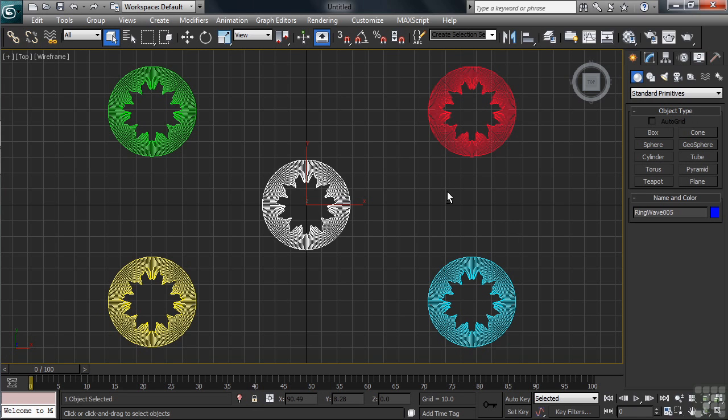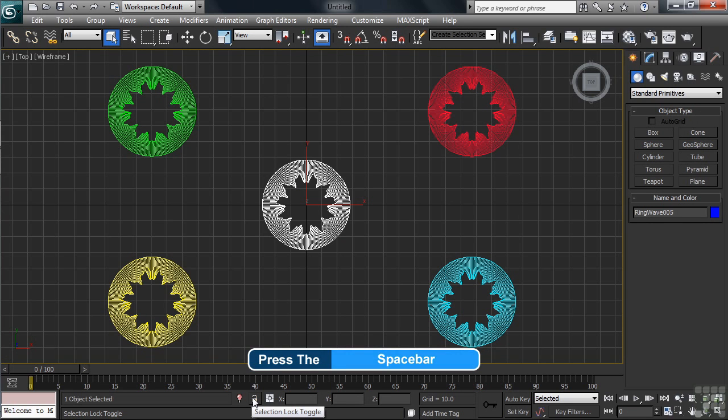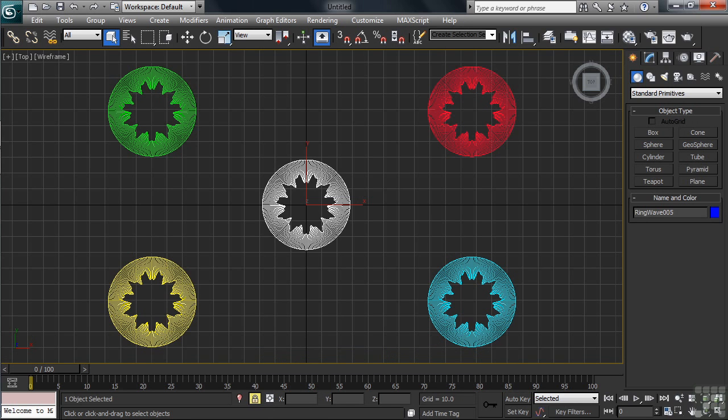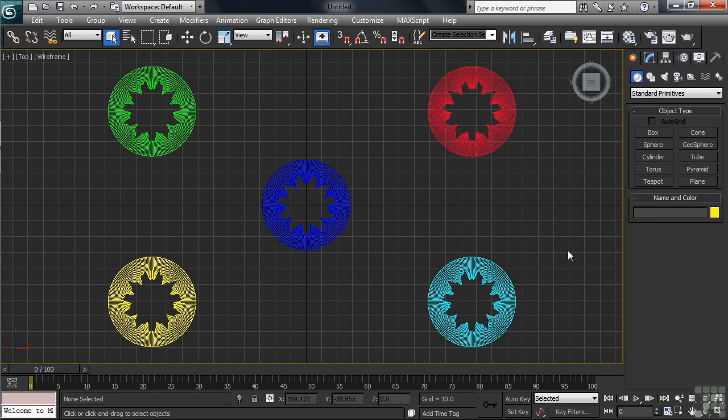If you find yourself continually working on the same object, you can lock your selection, which would prevent you from inadvertently deselecting what you're working on. To do that, you'll want to select your object, drop below the timeline around frame 40, turning on the little lock, which reads Selection Lock Toggle. Now there's a faster way that you can do that by simply tapping the spacebar. Be aware that when the selection lock is on, you won't be able to select anything else in your scene. So be careful, it's pretty easy to inadvertently hit the spacebar by mistake. Let's go ahead and unlock that and deselect what we might have selected.